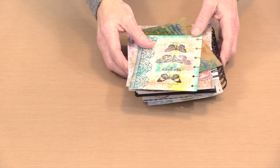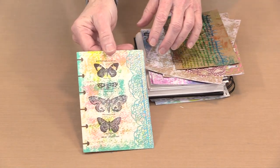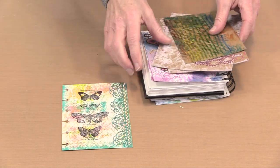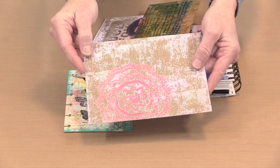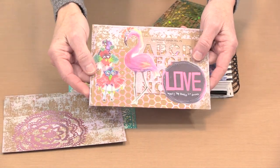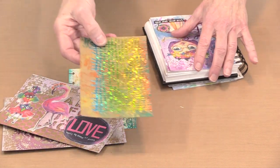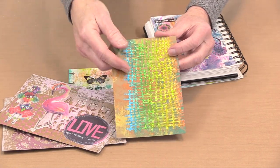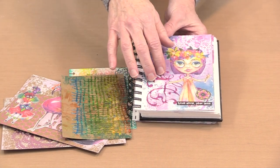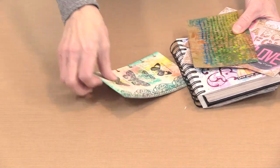These samples were all done using the just-die-cut-the-sticky-stuff option. This is crochet — it might be one of the holographic Deco Foils or just turquoise. This one is holographic; you can see how the color changes. This is the shabby doily. This is the honeycomb — a little less holographic effect because there's less actual foil. And this is one of those super groovy ones where the color changes — just so eye-catching. This one was done with the Gina K sparkling pink, but the pieces are small so you just get that all-over sparkly effect.